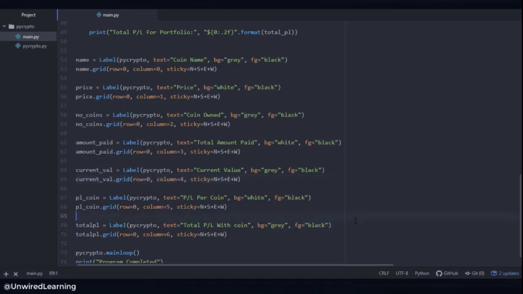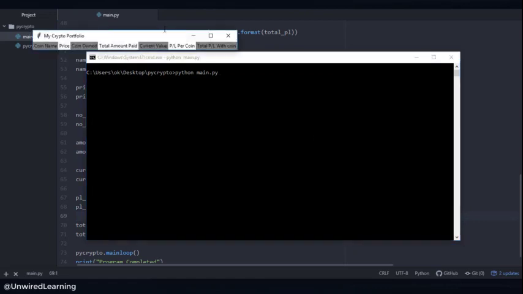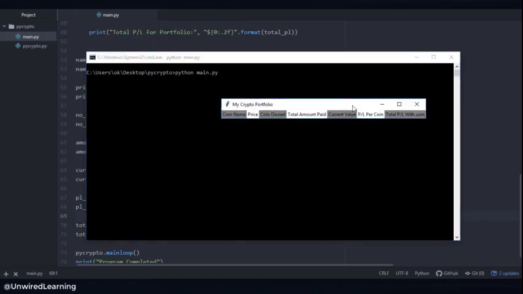I just used alternating colors for gray and white, and the font is currently black. Don't worry, we are going to fix this part at a later stage. Currently our focus should be to create the app. So let me run this one and see my result. And I think this is sufficient to differentiate these columns, and this looks fine.